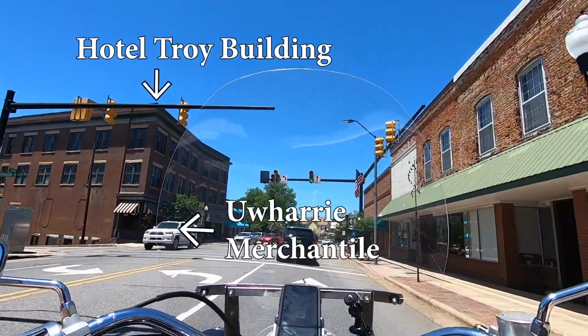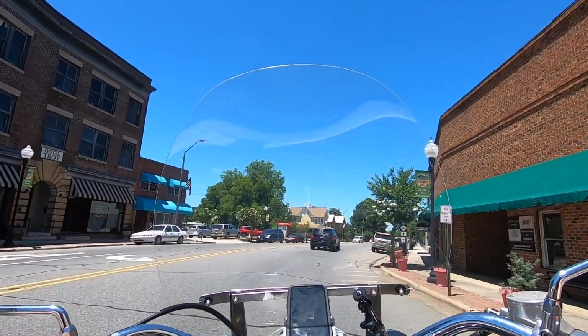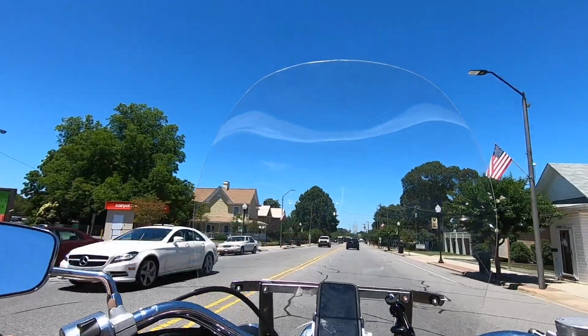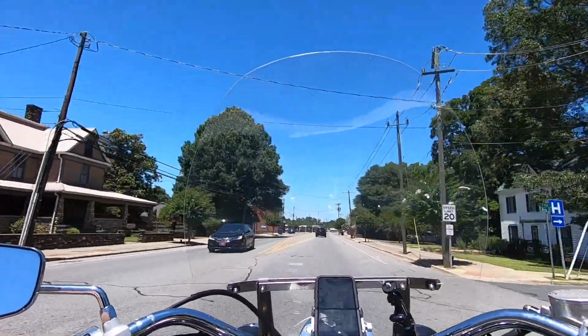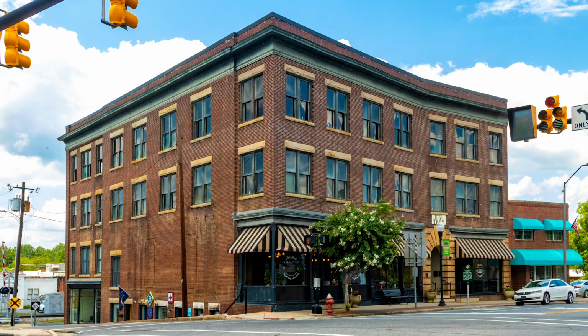Now, Dr. Thompson served in World War I, and upon returning, he converted his medical clinic into a sanatorium. Now, in case you didn't know, a sanatorium is a medical facility for long-term illness, usually for the treatment of tuberculosis. After 1943, an antibiotic for tuberculosis was discovered. By the 1950s, tuberculosis was no longer a major health threat.